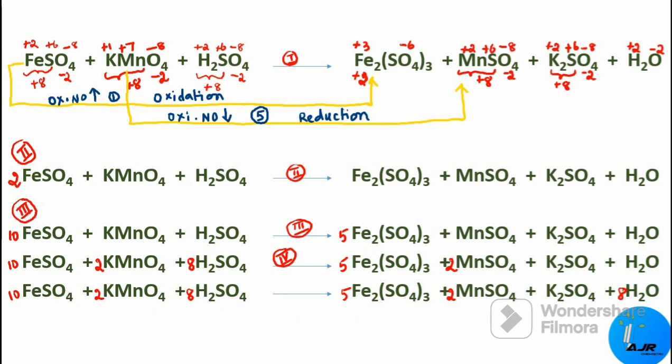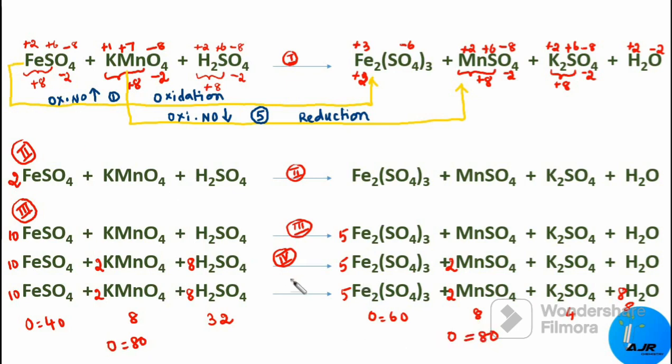Now check oxygen. How many oxygens are there? 10 into 4, 40. Is it not? So oxygen is equal to 40 here. Here 8. And here how many? 32. Is it not? So altogether we are having oxygen 80. Is it not? Now check here. How many oxygens? 4 into 3, 12. 12 into 5, it is 60. So oxygen here we have 60. Here 4 and here 8. So altogether oxygen is equal to 80. Is it not? So it is balanced. Oxygen is also balanced on both the sides.